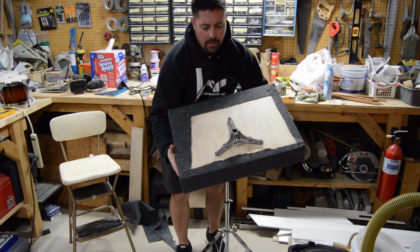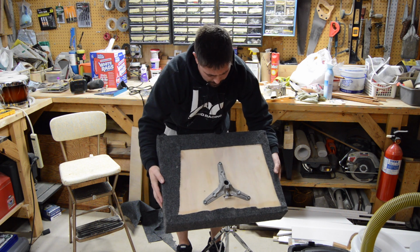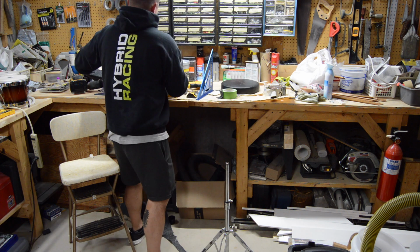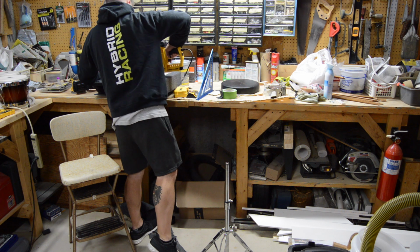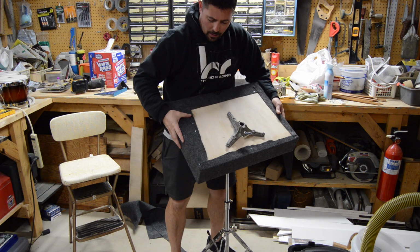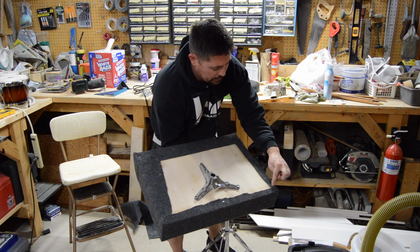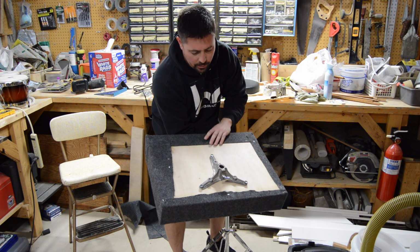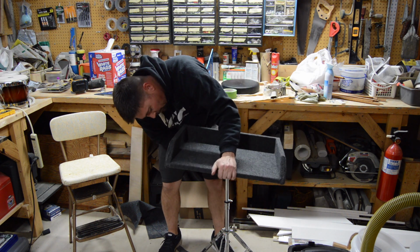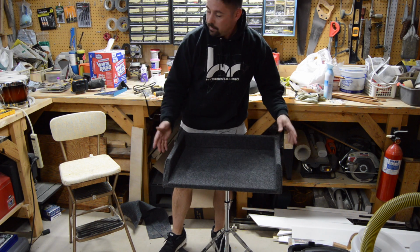And then on the bottom, you can see I've got some staples in all the way around. Well, I should probably put one on a high point there. Let's do that real quick. Hold on. And now, even if the carpet does go up, all of the corner points, I put a staple, hold that in there, but that's nice and secure. Just place it on like so, lock it in place, and let's see.